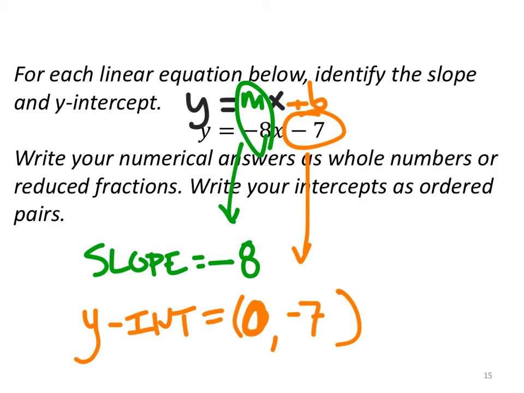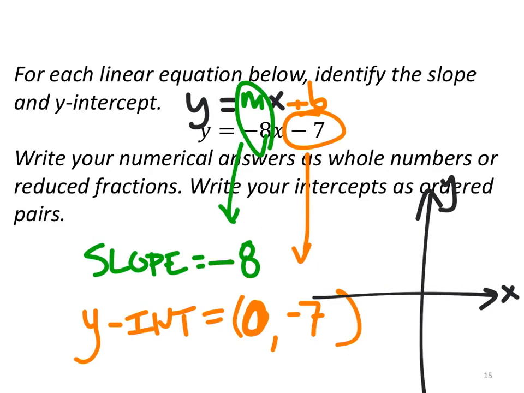So let me explain this a little bit more, you guys, on this one, okay? So if we were to look at a graph, because the ordered pair really comes from the graph, right? You'd say, well, where is 0, negative 7? Well, you know it's down here, right? 4, 5, 6, 7. It'd be about right there. And then your slope being negative 8 means it would be pretty steep like this, something like this. Okay?